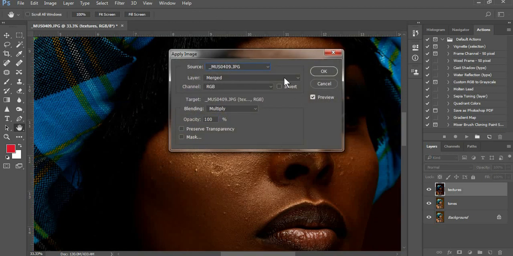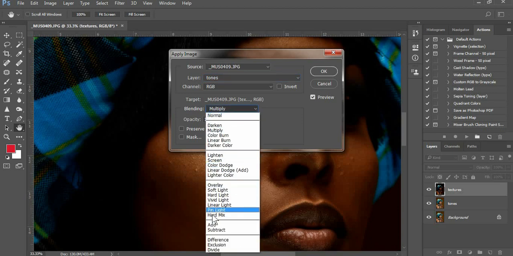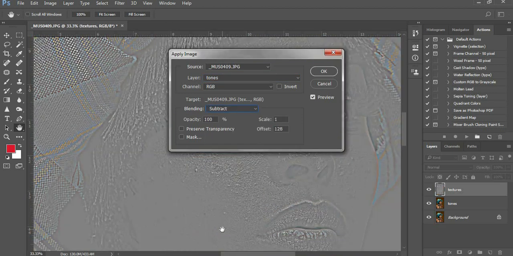At Layer, the layer we want to get our texture from is the tonal layer. Remember, every texture we blurred out, now we want it to reappear in the texture layer. So we're going to say tones. We want to subtract that texture off the tonal layer that we had blurred out. So you come here and say subtract.